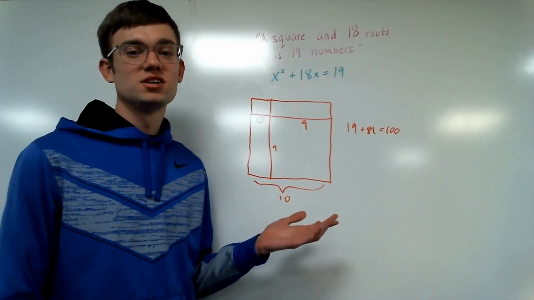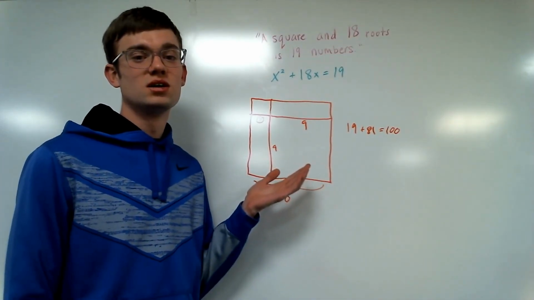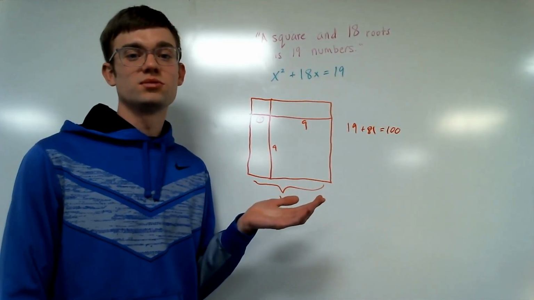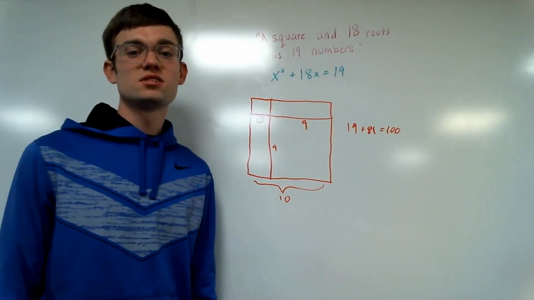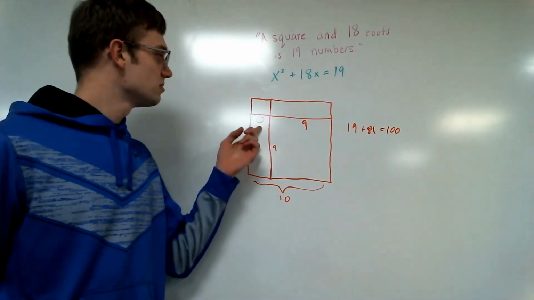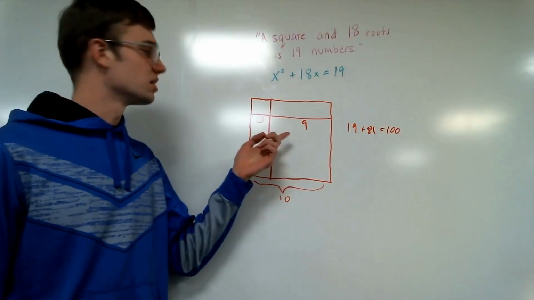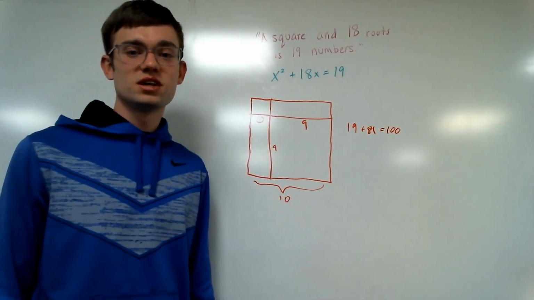Remember though, last time we did this, 1 wasn't the only solution, so how come that's all we're seeing now? We also got negative 19 when we were using our modern methods. Cultures in this time period still saw negative numbers as an absurdity, and certainly in this case, it wouldn't make sense for a square to have a side length of negative 19. So therefore, when they solved these, they only ever reported the positive solutions.